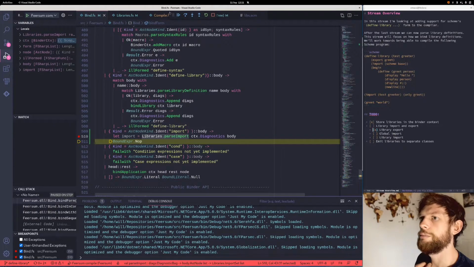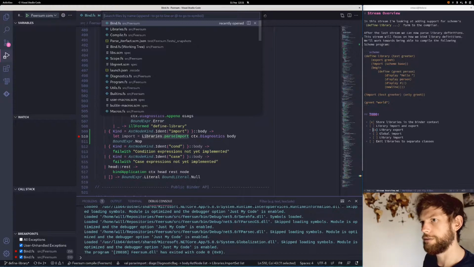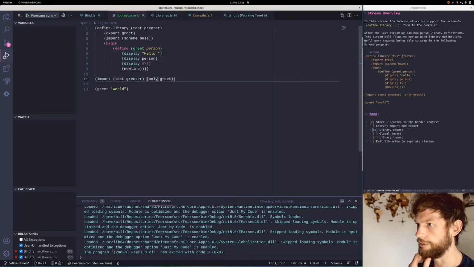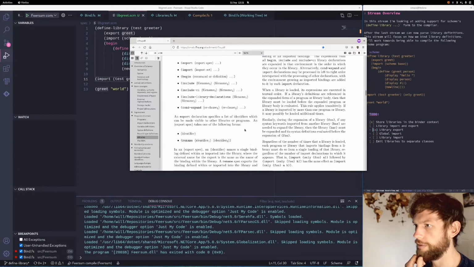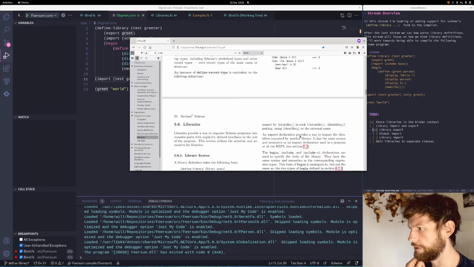So our import statement was broken, so we've ended up with an error. Fair enough, really. So I think, let's go have a look at the spec. We have import. Where does it actually specify the section?